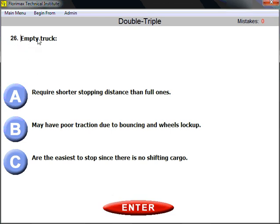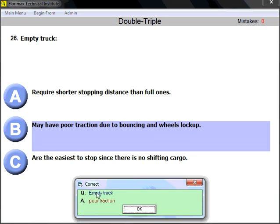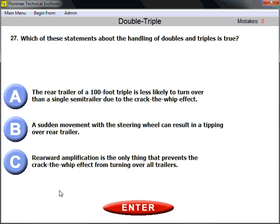Question 26. Empty truck. You need to find the right answer, and again, you should remember from your previous experience that empty trucks are not heavy, they are not pressed to the road with a load, and therefore they might bounce. They may have poor traction due to bouncing, and wheels lock up. Empty trucks have poor traction. They are not pressed to the road surface with a load.